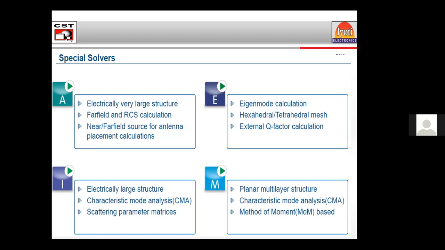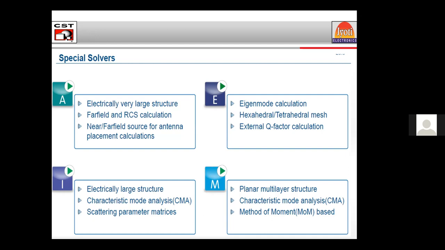Other than this, if you know that your structure is enclosed, let me give you an example of a cavity, or you might know about the bench where you have a rotary type of arrangement where you are told to find the frequency of operation, so you need to rotate it. That's a cavity. When the cavity's frequency matches the incoming frequency, it will produce a standing wave, so a certain dip will be there. That cavity can be simulated in eigenmode, which has a very, very high Q factor. So wherever you find that its Q factor is very high, you must go with eigenmode, because this will solve the problem within no time. It uses both hexahedral and tetrahedral mesh. So that's the best part of it.